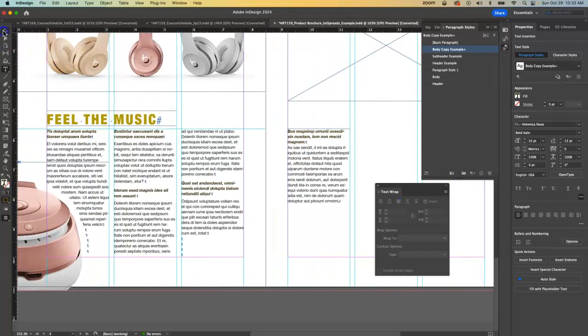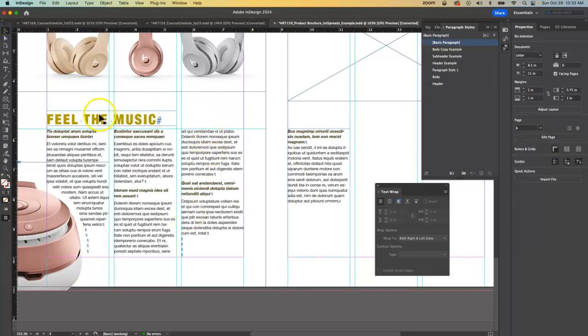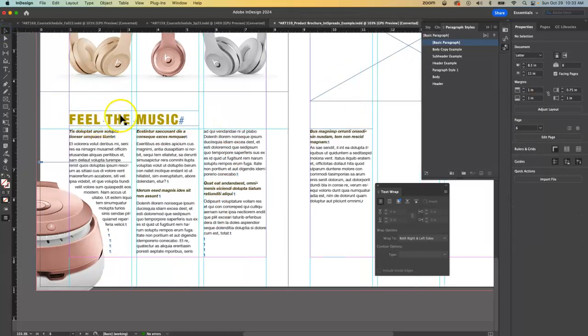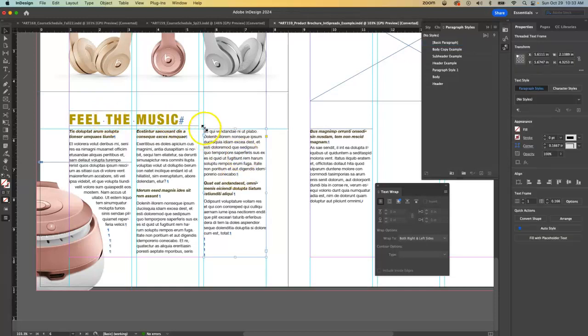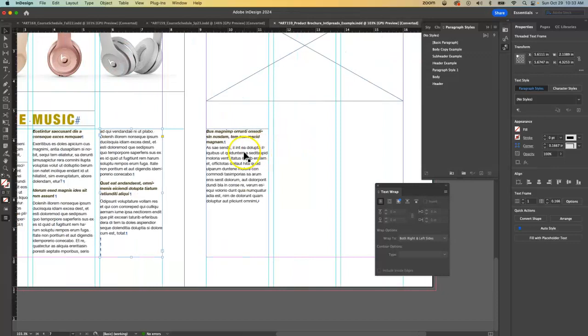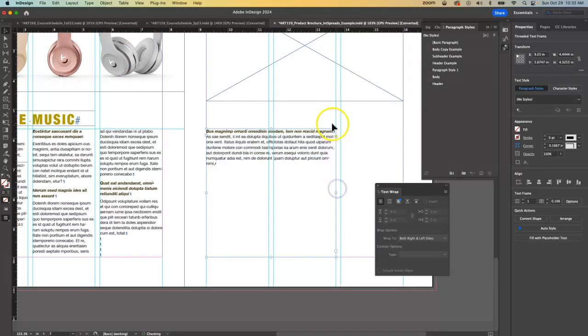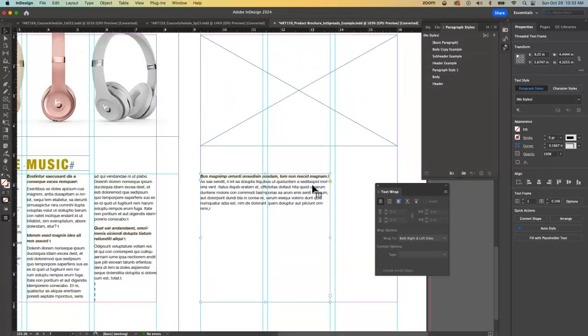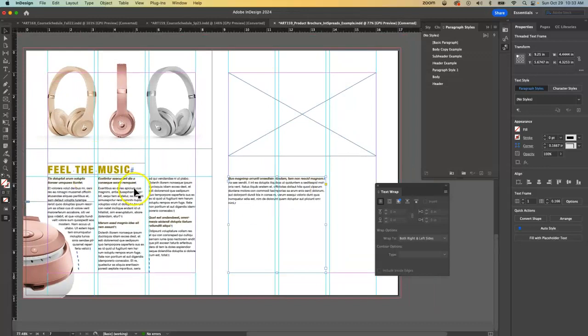Either way, we want to start to look for that consistency. And you want to make sure that, again, you have 3 levels of hierarchy: our headers, our subheaders, and our body copy. The subheaders and the body copy can use the placeholder text, but the subheaders within the space need to use that actual text. Making sure that all of our text boxes are fitting perfectly within our grid. Again, if you wanted this to span 2 columns, you can certainly do that. Just make sure that it spans all the way through to that next column, stopping before the gutter, and continuing with the image placement, text placement for your interior spreads.